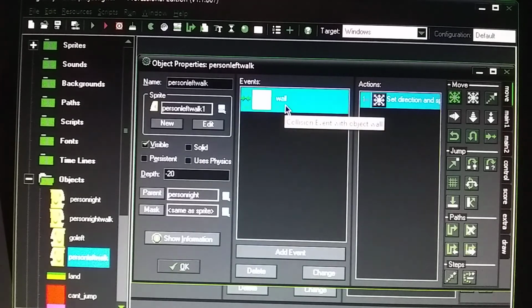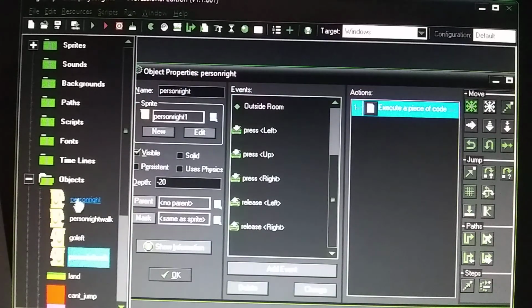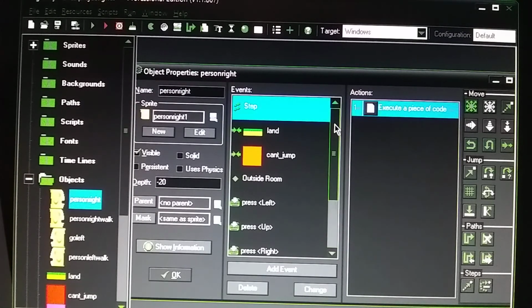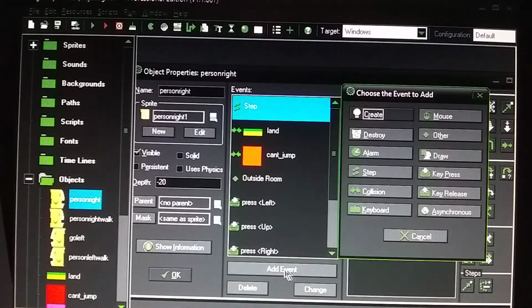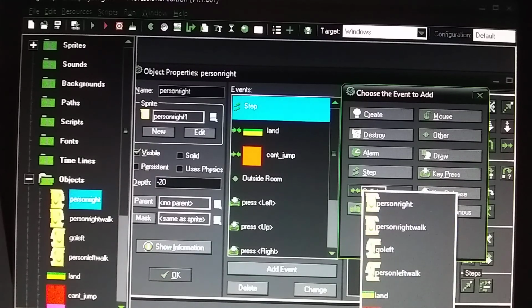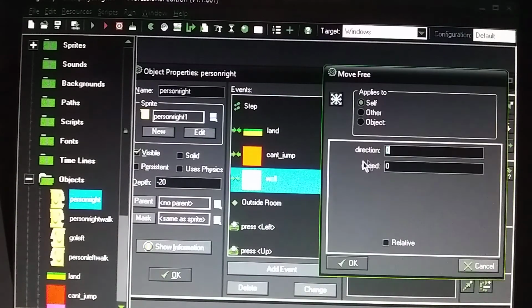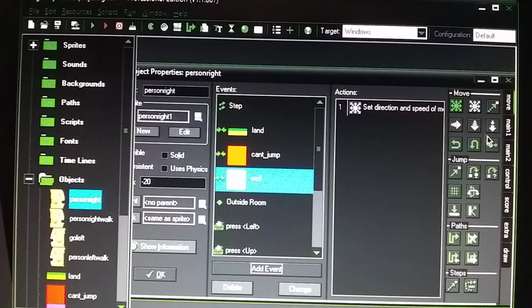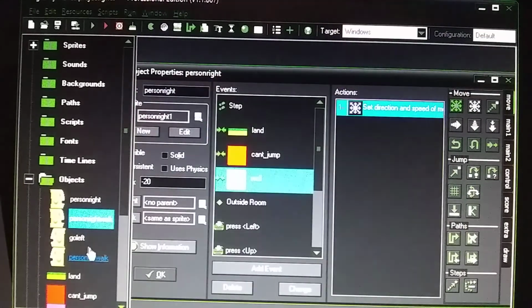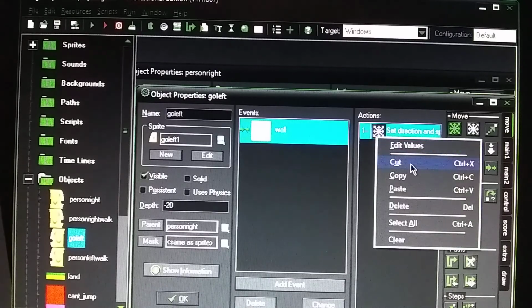Even with this wall I did here, you shouldn't need that linked there either. As long as you have it set up in person right, it should work fine. So if I just go to collision with wall and then set this to direction 0, speed 0, because that's how it's going to be set up, move free, and I got that from the move tab, then you should not need this in there at all.